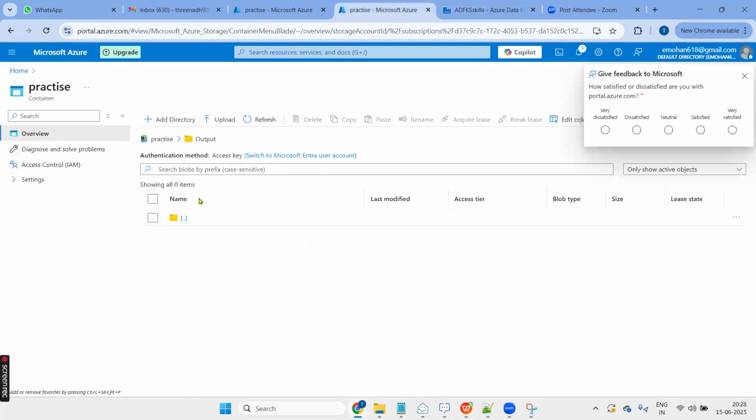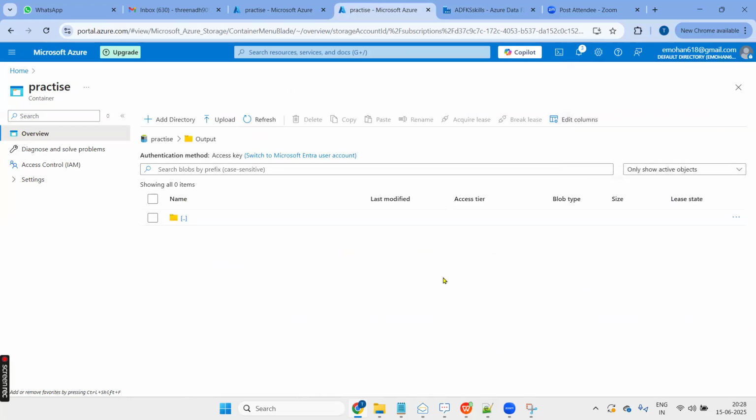The expectation in the output folder is that the December folder should be created with the December 2019 file inside it, and the April 2019 file should be placed.